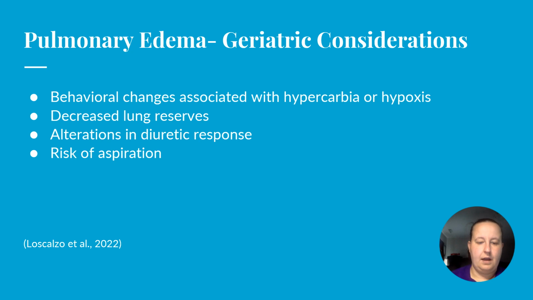While treatment options for geriatric patients are similar to those of a younger age, these patients may respond differently to treatment and alterations in their respiratory system. Naturally, geriatric patients have a lower lung reserve and as a result are more apt to feel the effects of respiratory compromise from the presence of pulmonary edema. This lower reserve can cause the population to have a lower tolerance for hypercarbia or hypoxia. For this reason, these patients may present with respiratory compromise differently than younger patients.